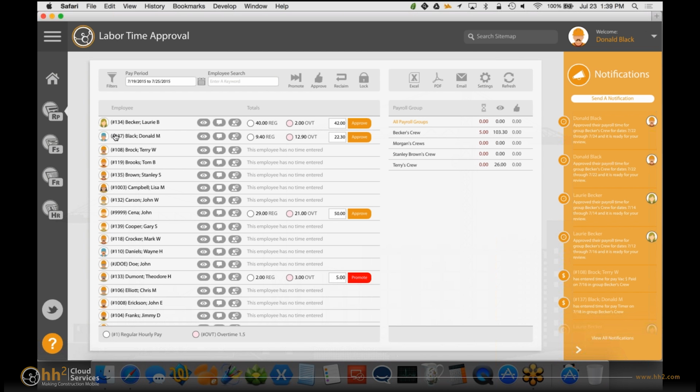So the other thing you might notice that's new here is we're starting to show the employee photos that we've recently introduced into the system. And some people may wonder what the use is of employee photos and user photos. There's a couple reasons why we think this is a good feature to have in the product. The first one is, cognitively speaking, human beings are hardwired in their brains to recognize faces. We can recognize a face instantly versus having to read an employee name or read an employee number to identify who that person is we're looking at.